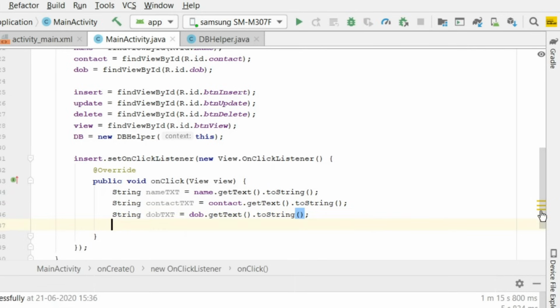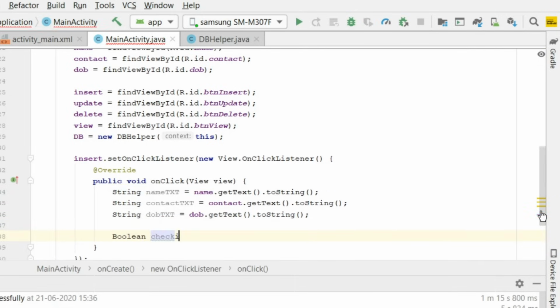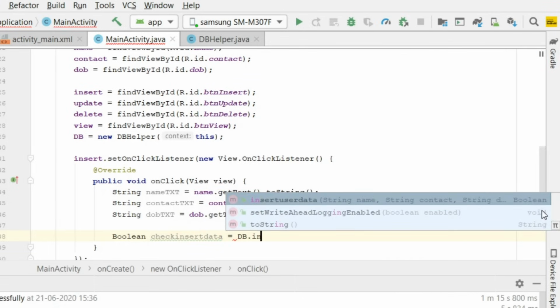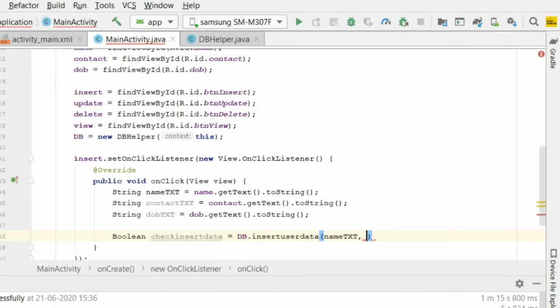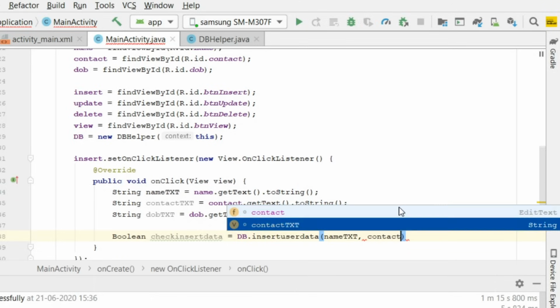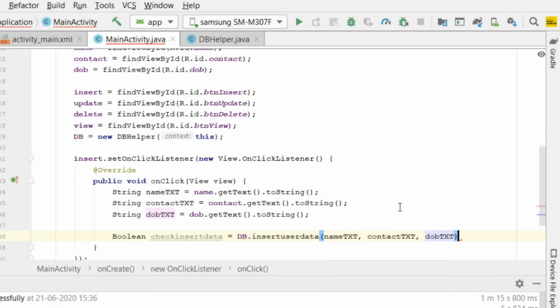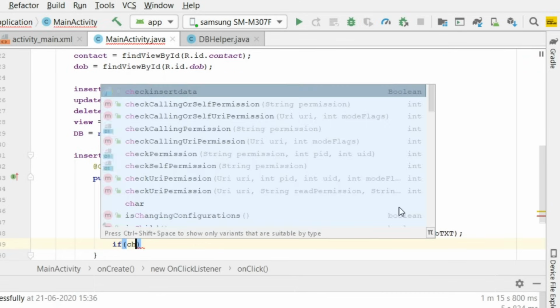Now we will write boolean checkInsertData. So we are defining a boolean variable here, db dot. Now our function is insertUserData. It requires 3 strings, so we will write these strings: nameTXT, contactTXT, and dobTXT. Then we'll write if checkInsertData equals true.